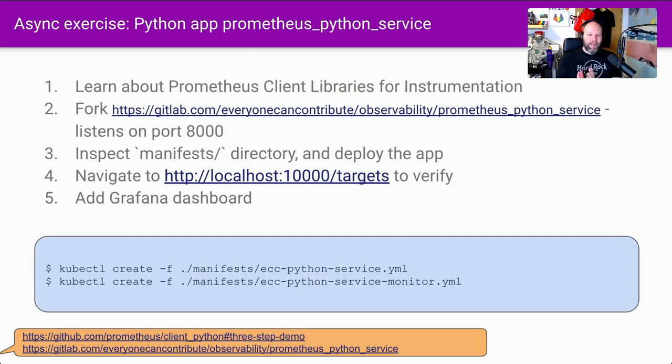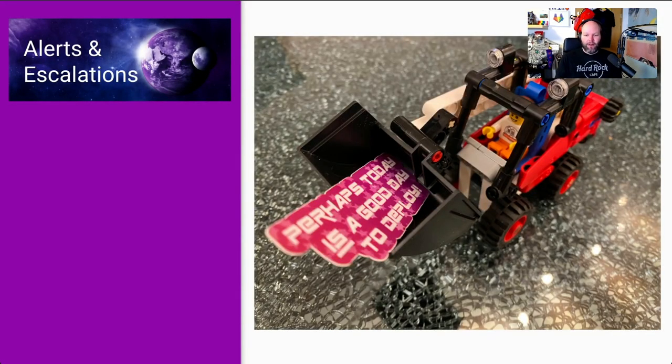Now, if you, for example, want to dive into instrumenting your own applications, this is an example for Python, which I created a while ago for a workshop. I would also encourage you to check out all the Prometheus client libraries for Ruby, for Rust, for Go, for anything which comes to mind. And if it's not there, look into the existing examples, how to really instrument your application and deploy it and have it monitored.